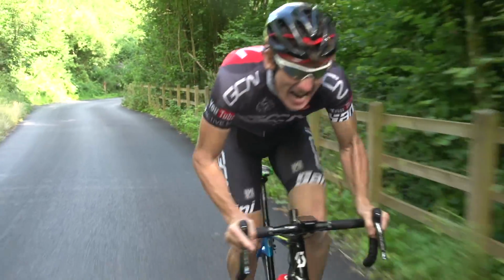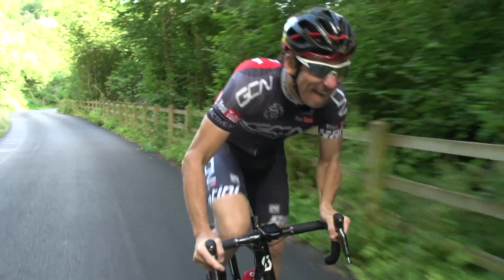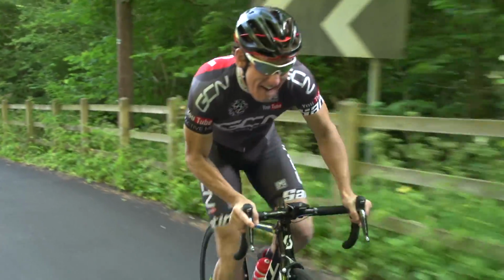When you're actually back from your ride, that's when the GPS fun can really start. GPS fun? All right, it's not fun as in like riding your bike fun, but some training sessions are so hard that they're actually only enjoyable once you've got home and you've looked at your training data and found out exactly how hard you tried. Data mining. Yeah, data mining.